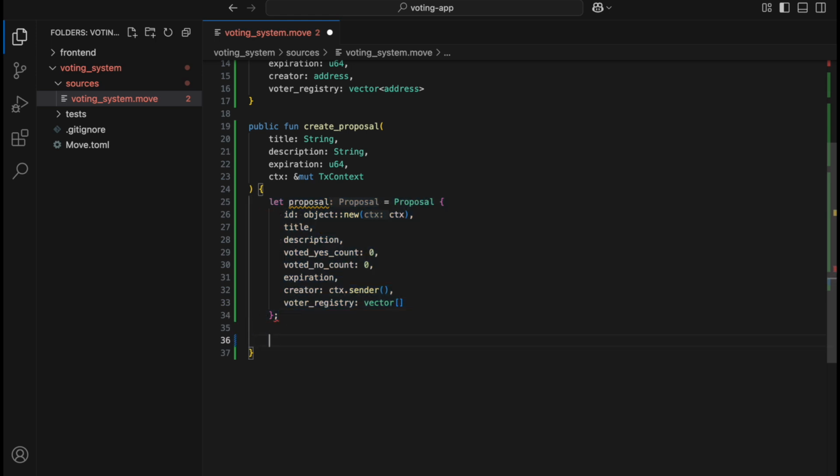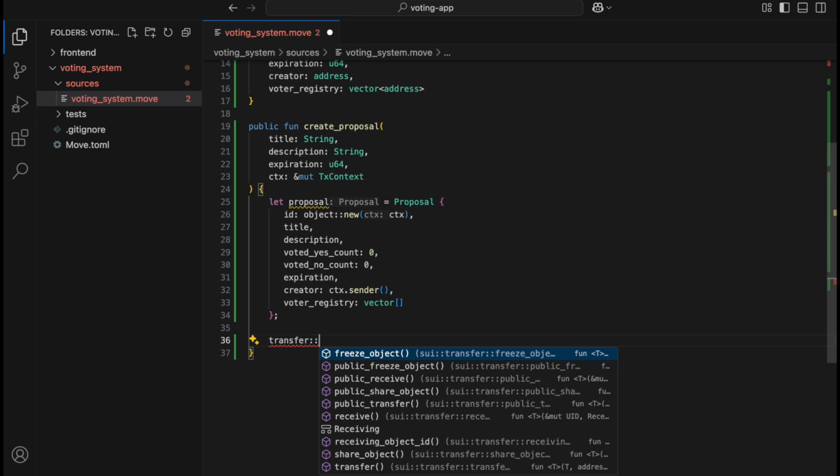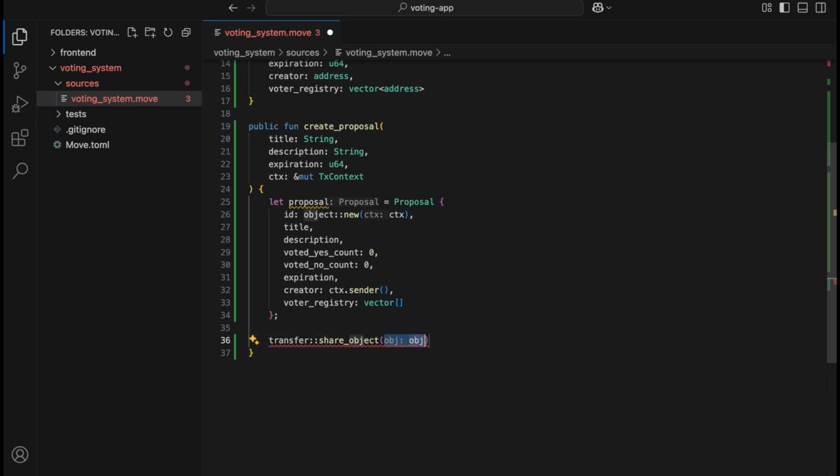When you create something, you need to also handle it. So in this case, we would like to share this object. This will be the shared object. We talked about the owned object and also shared ones. This will be the shared one, so anybody can access it and change it. So we'll write here transfer, column, and you will call share object, and you want to share your proposal, and you will get rid of the error. So now we handle it. We declare this object to be a shared one, so anybody can access it and change it.